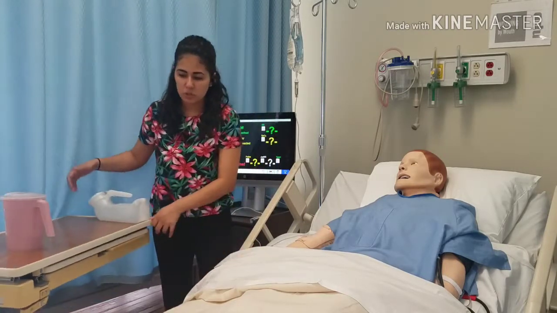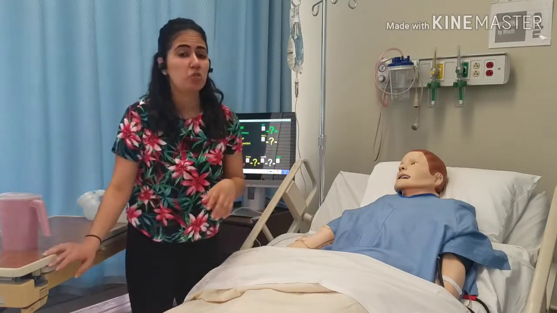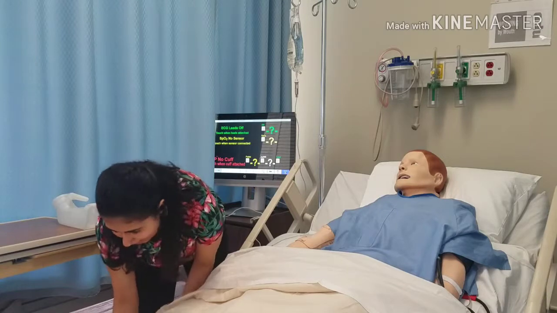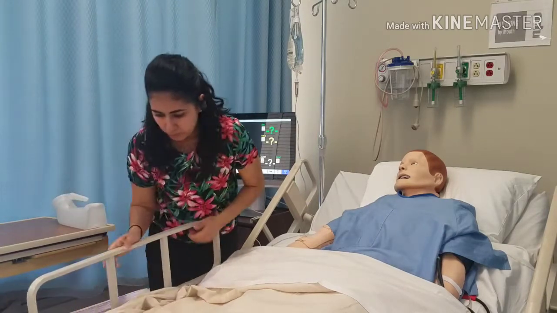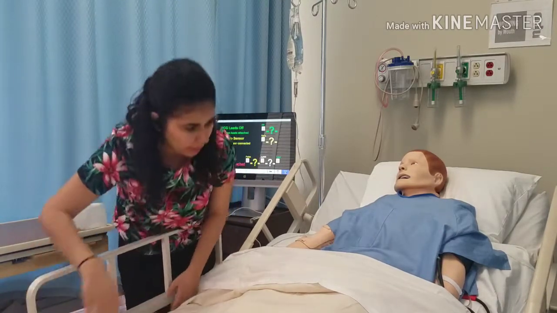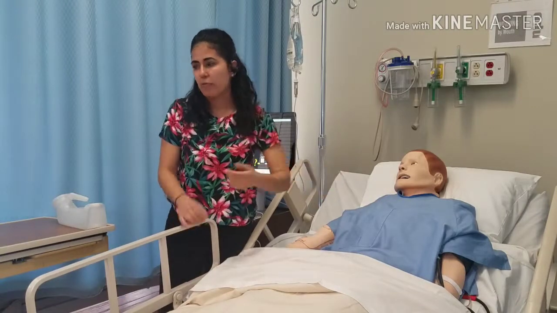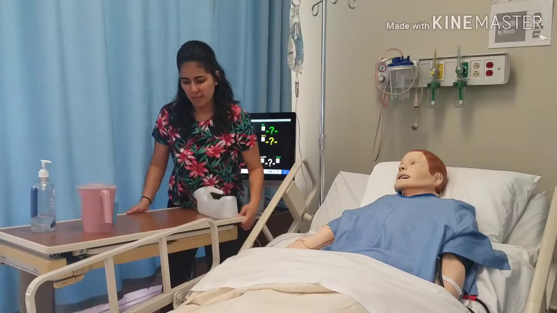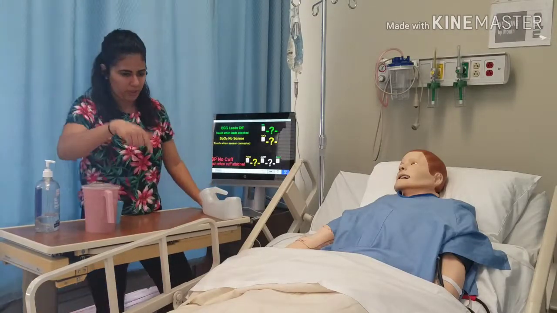Now, a lot of times the students, when they come in, they want to put the rail up. Just remember, we can't have 4 side rails because that's a restraint, but we can have 3. And so you can have this rail up. We wouldn't really need to have that rail over there because he is flaccid on that side. So if he's going to go anywhere, it's going to be over here.